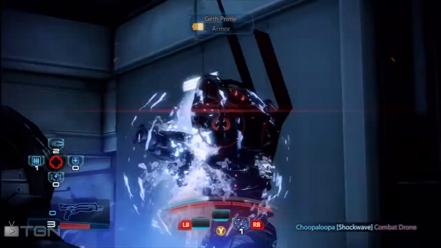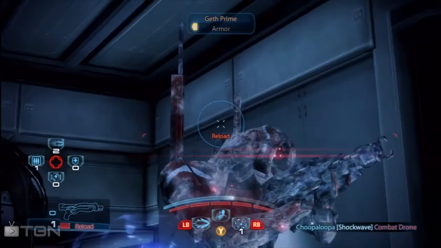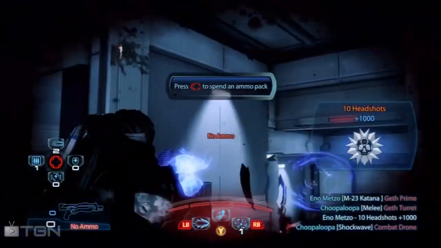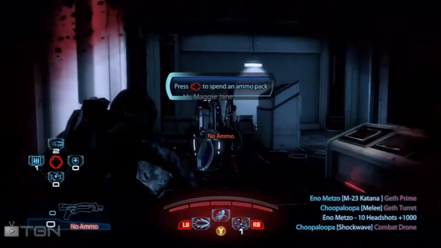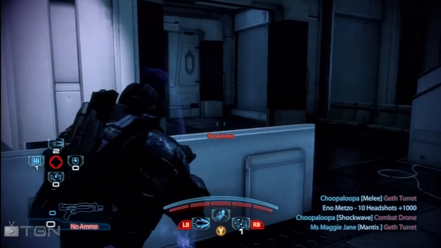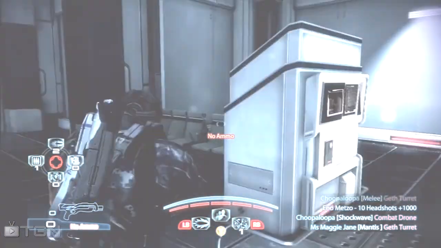Hit him. Oh, behind us, ammo. I had to whack that thing behind us. Holy crap. There's a thing behind the ammo shooting at me. I don't know what that is. What is that little thing right there?